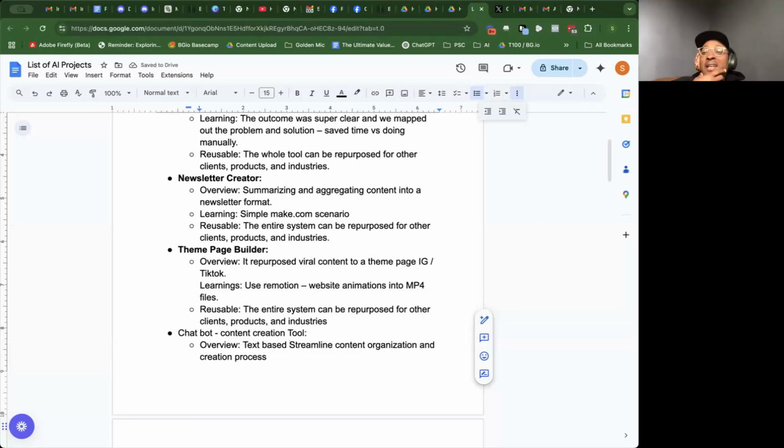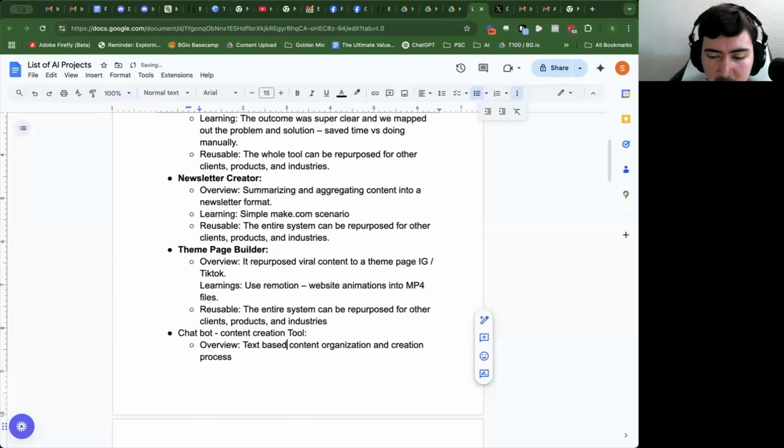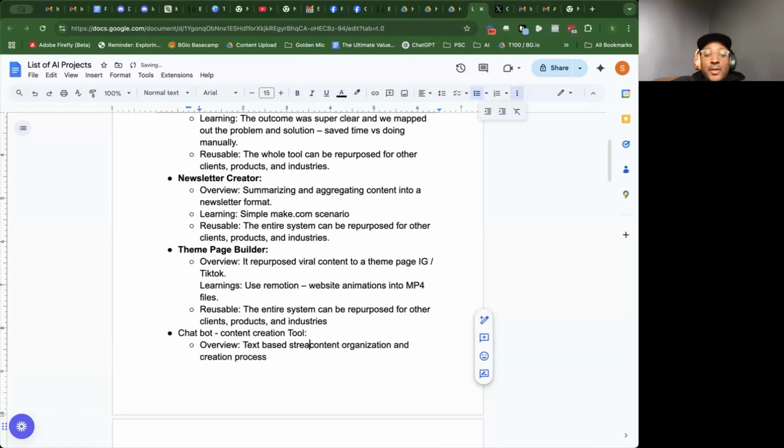It's really a text-based streamlining of content organization and creation, right? Yes.